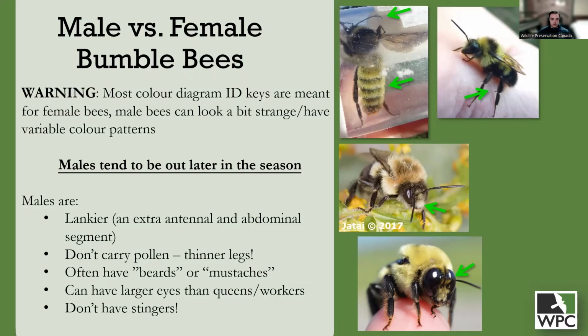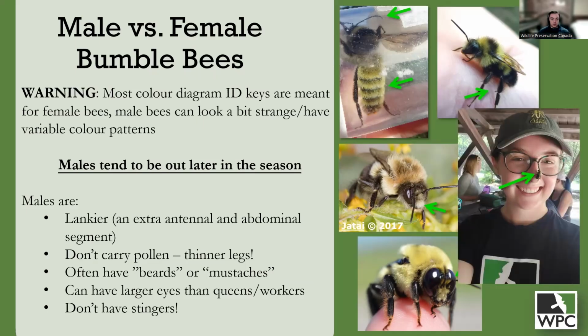Another thing to remember about males too is that they don't have stingers, and this is also what I was alluding to back when I was teasing cuckoo bumblebees as a topic here. Let's say I look at a bee and I think, man, those are some really thin legs. This must be a male. And then I think, oh, I'm safe to handle it because it doesn't have a stinger. I didn't count the abdominal segments, and it actually turned out to be a cuckoo female. I would likely be stung. So again, it's not just a single trait that we're looking at to tell a bee's sex or even a bee's species ID. We're looking at a combination of traits.